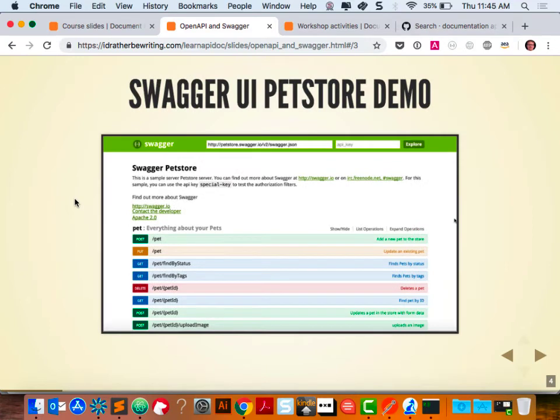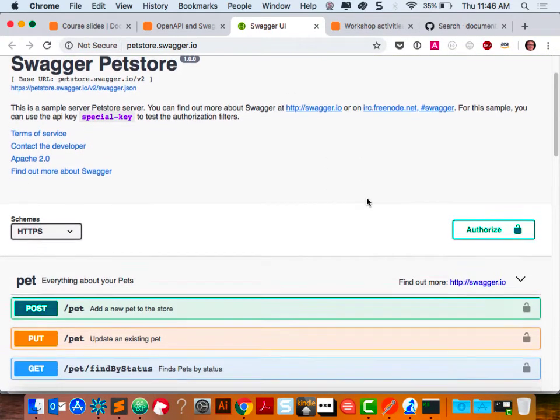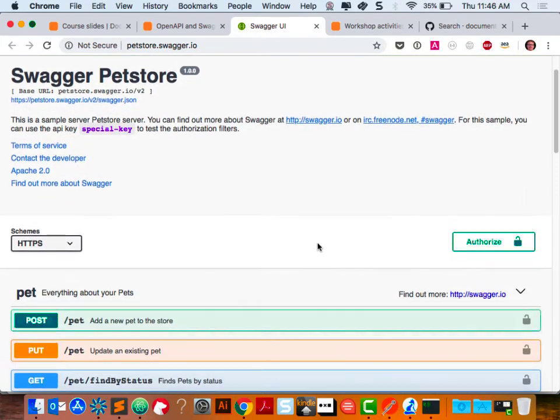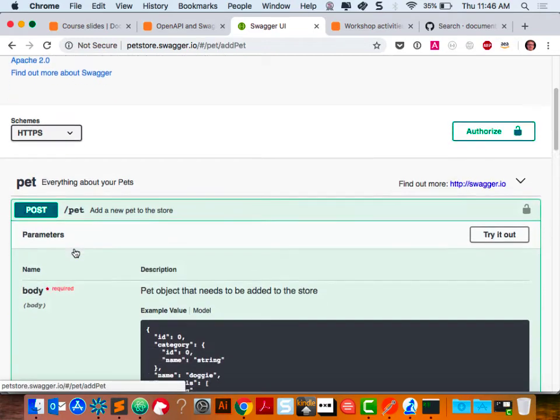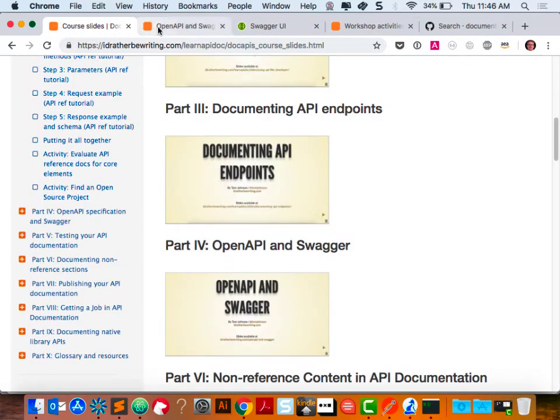Okay, so the classic demo of this is Swagger Pet Store. If you just search for Swagger Pet Store, you'll land on this. This is Swagger UI, which is where we're starting in this Swagger discussion. Swagger was the very first name of this approach, but it has now come to refer to tooling around the OpenAPI. At any rate, this is how this interactive model works. You've got different things that you can expand and see and try out. And I think our activity is to actually do it.